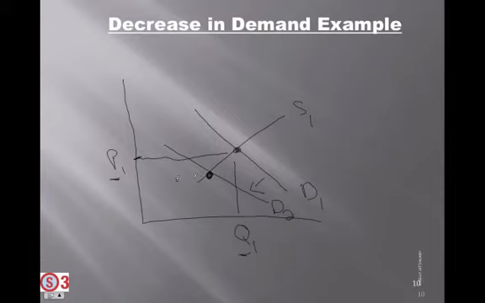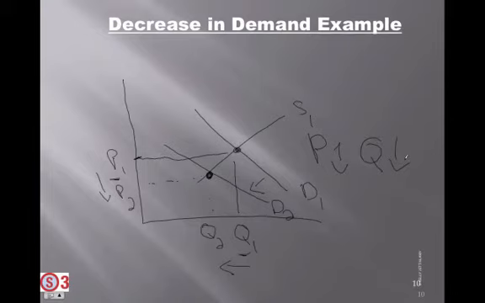So we want to know what happens with price. Notice price went down. We're going downwards on that y-axis. We want to know what's going on with quantity. Well, I have the new point here. Quantity kicked out more towards the left. That means it's going down. So in this example, price goes down, quantity goes down. That's the end result. So anytime we have a decrease in demand and nothing changes with supply, we expect price to go down, we expect quantity to go down.